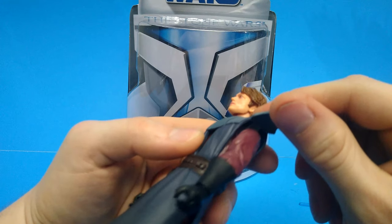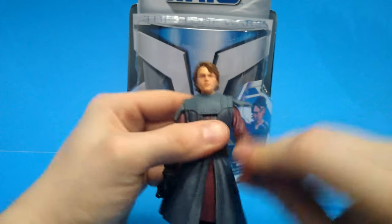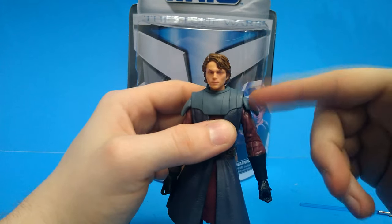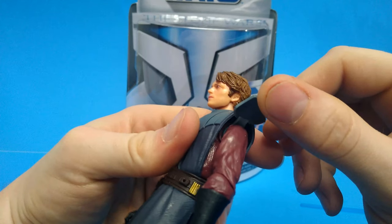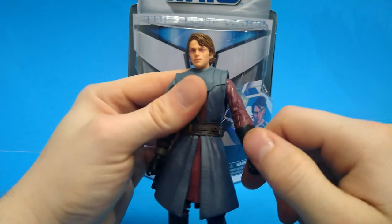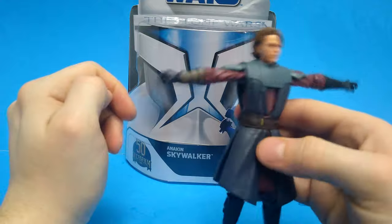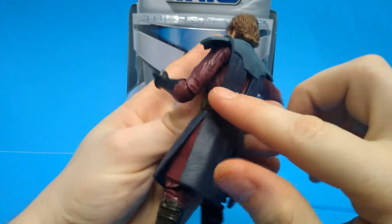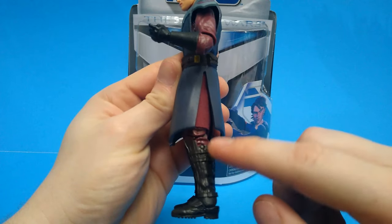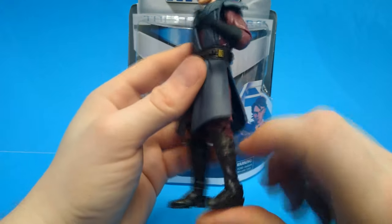They're using the same trick for the pauldron — it's like a tab that goes into where the butterfly joint sits, so it doesn't really get in the way of arm articulation. It goes all the way around with the arm. It's a little circular bit attached to a piece of plastic inside the actual joint — I don't think I've seen that before. Normally it's attached up higher, so it doesn't hinder it at all. It can go all the way around. It does have that nice pegless Black Series design in the joints. No double joints — they don't do double joints anymore unless they're using old molds.